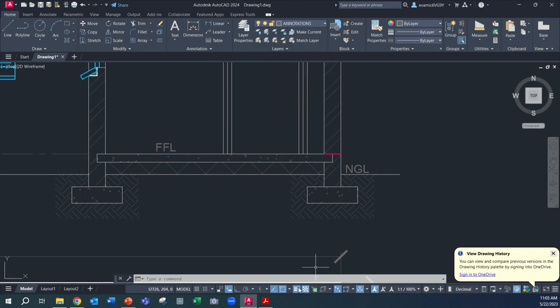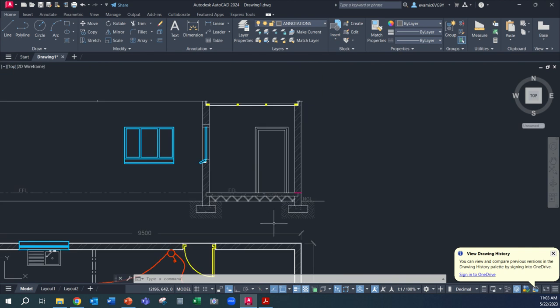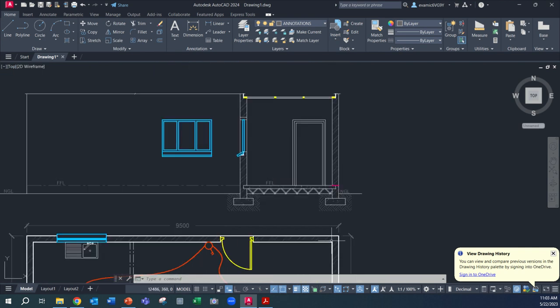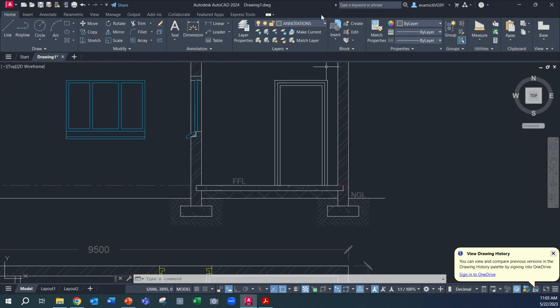And if you want to infer your line weights, you can click on that. It should infer all your line weights. You can see the outline of the walls at the bottom, etc. are all inferred. So I'll do that again later so we can see the correct line weightings.